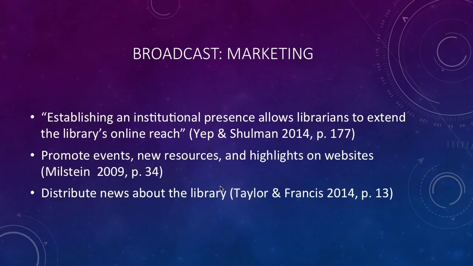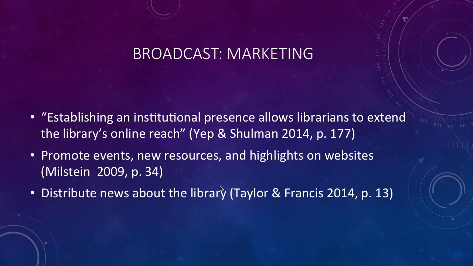The final category of Twitter use is broadcasting or marketing. This is a way to establish an institutional presence that allows librarians to extend the library's online reach. Instead of broadcasting to their community, they can broadcast all over the world. They can promote events, they can promote new resources or collections, make highlights on their websites, and distribute news about the library.